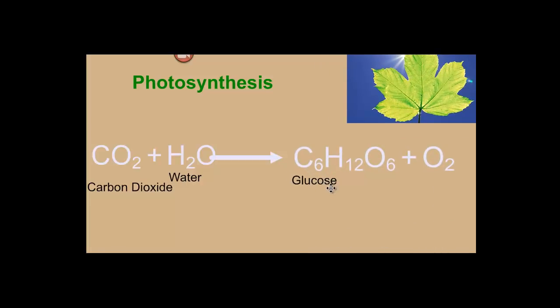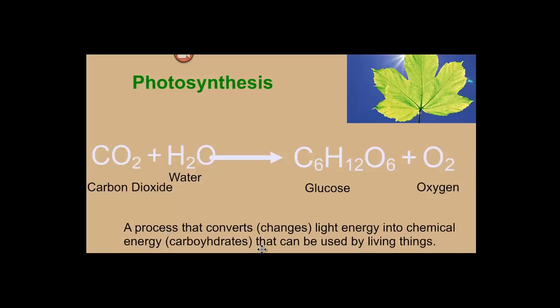producing glucose, which is this big equation right here, C6H12O6, and O2, which is oxygen. That's the oxygen that you breathe. So here we have a process that converts light energy. Wait a minute. Light energy is not even on here. All we have are a bunch of symbols. I forgot to add that in. Light energy, like from a source like this, can take energy from the sun and add it into the equation here. And the end result is that you're going to have light energy turning into chemical energy in the form of glucose.